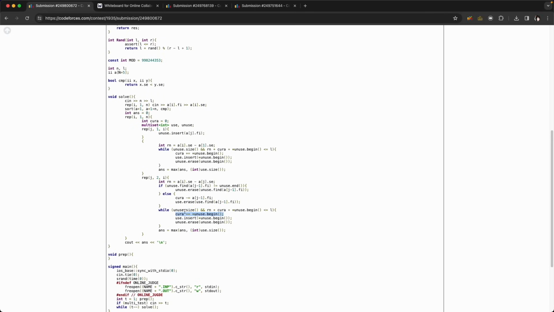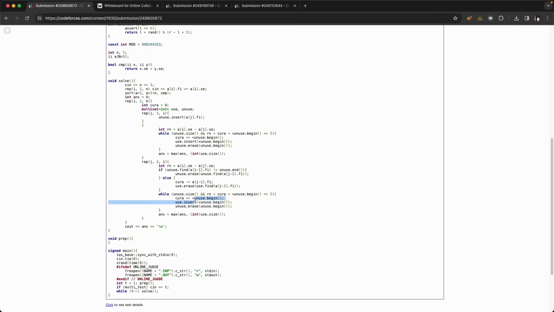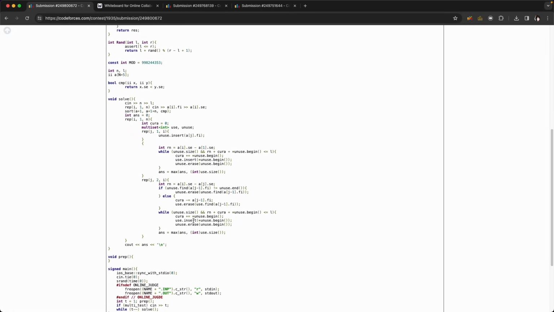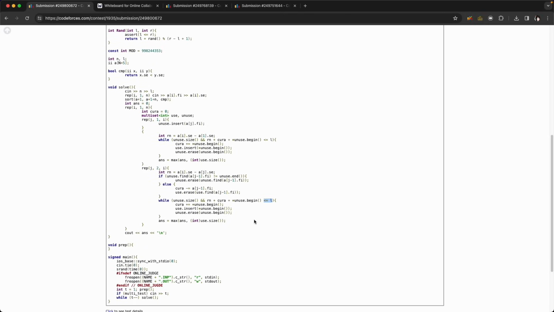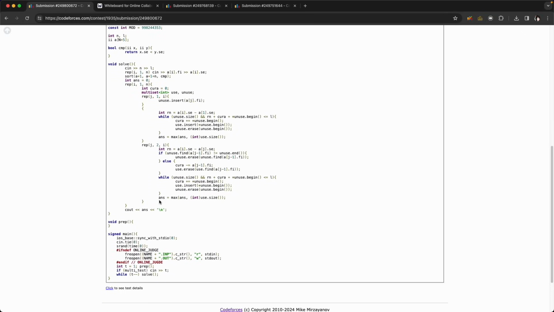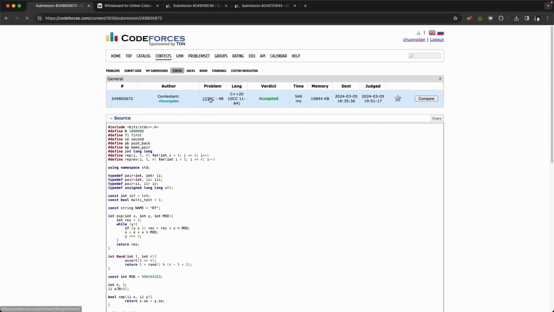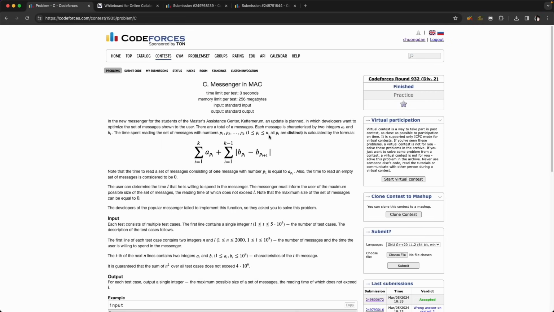So if current ans plus the smallest number in the unused multiset is smaller than L, we can add it to the used multiset, and just take it from the unused, and the answer is the maximum possible size of the used multiset. Okay, it's done with problem 3.